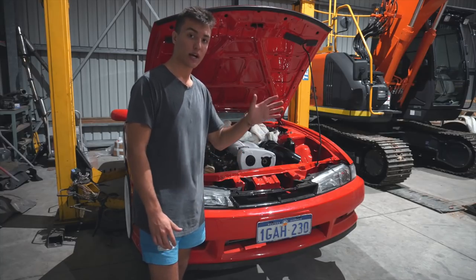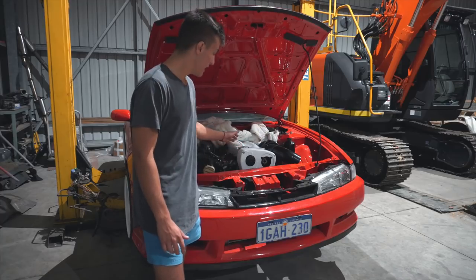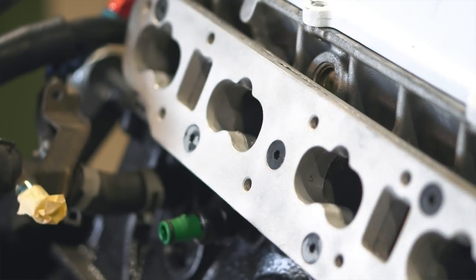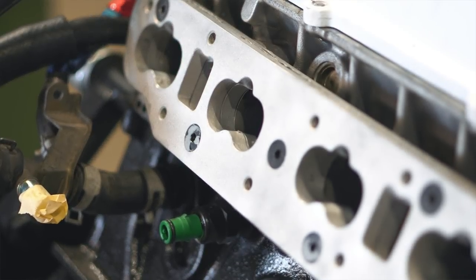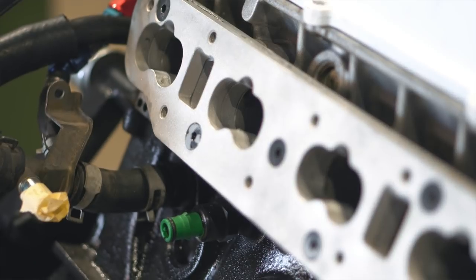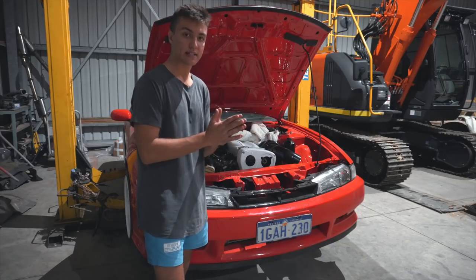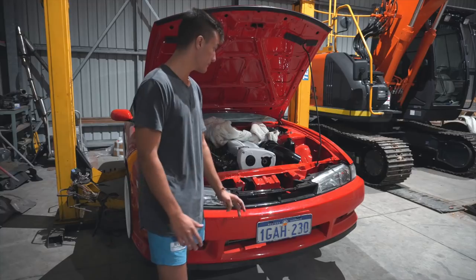Now, I spoke to a guy from GS Auto Works in Perth that has done the same conversion, and what he said is take everything off and get the plates sandblasted. When you get those aluminium plates sandblasted, the surfaces aren't shiny anymore and they have a nice textured finish, which means the moment you put the gaskets on and put the gasket maker through, because it's got a bit of texture and it's porous, it's going to have something to stick to, and it's going to seal properly.